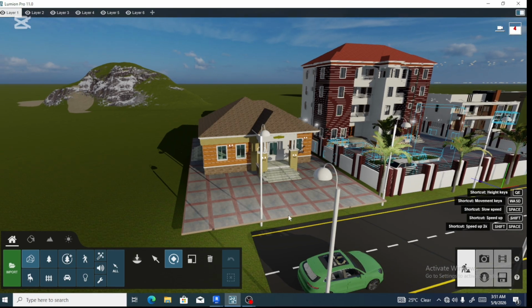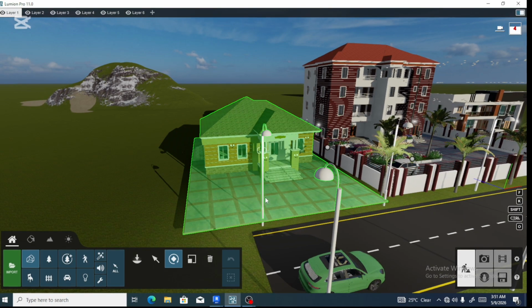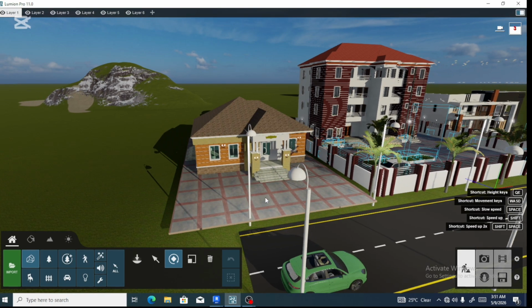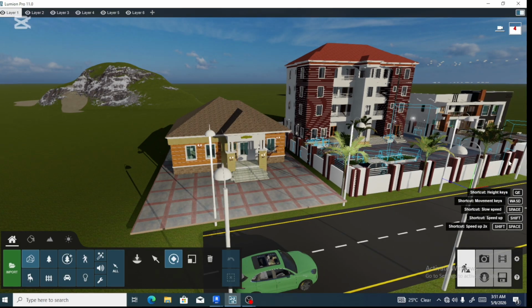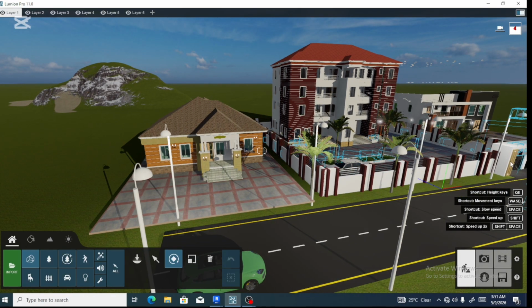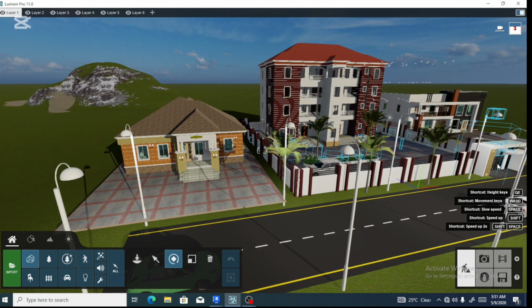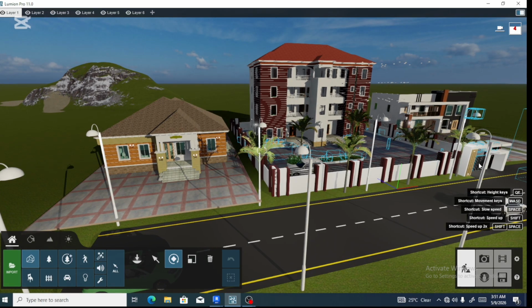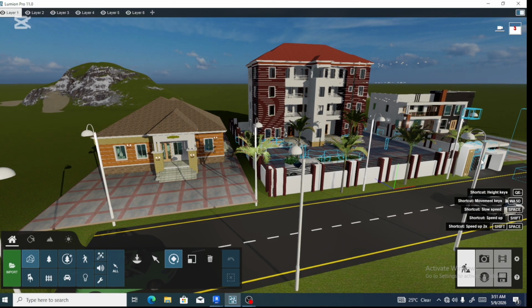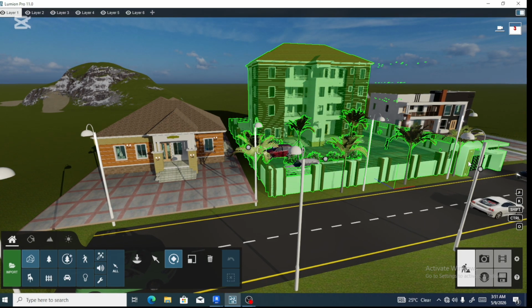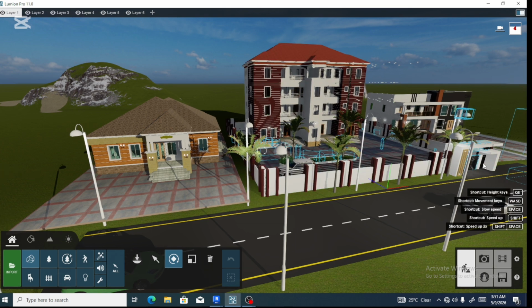Let me use here for instance. That's how to place our doors. Okay, import. I want to show you how to import.